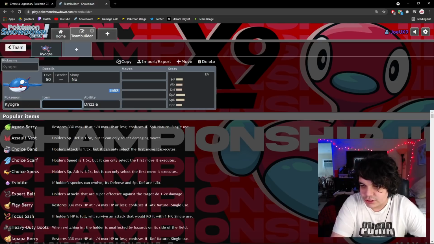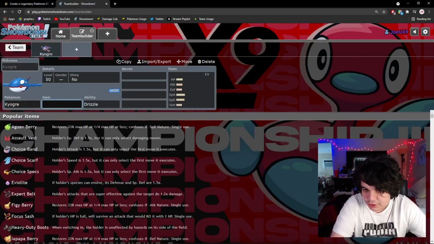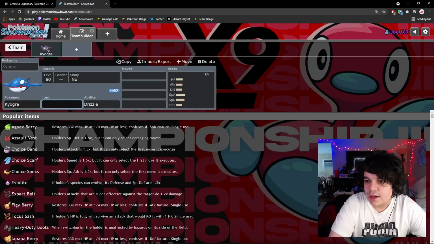Obviously, its ability Drizzle. Now that you have actual Swift Swimmers, because there's no Dynamax, you can abuse different rain combinations. So you can use potentially Kingdra or Ludicolo. More so Ludicolo, because Ludicolo matches up a little bit better into most restricteds with Kyogre, which can actually do a bunch.